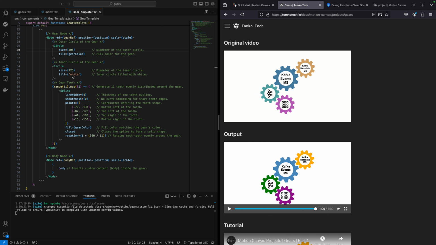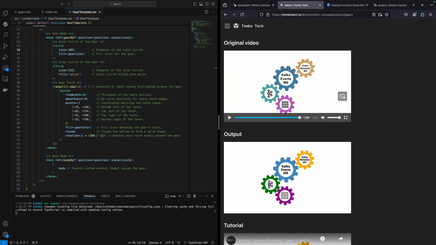The reason why we're doing two circles on top of each other instead of a line that goes in the shape of a circle, which is another option in Motion Canvas and I would argue is the more correct way of doing it, is because there seems to be a bug where if you want to draw the full circle, the last little bit of it will be a little weird. And if you do zoom into one of my pre-made symbols right here that uses circles, you'll see what I'm talking about.